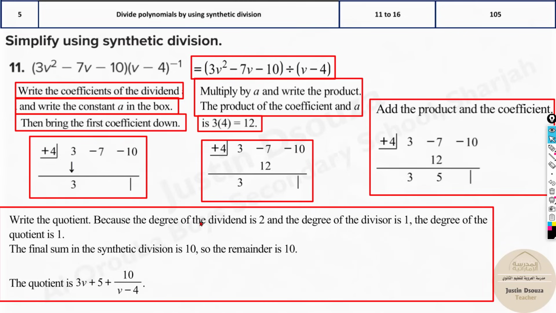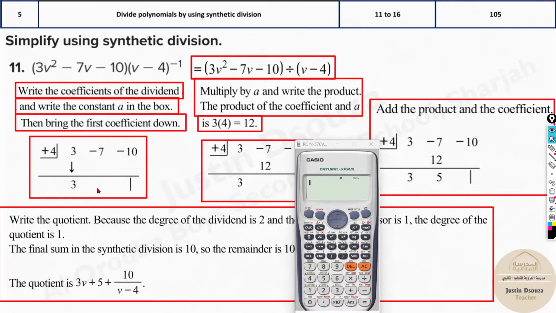But now I will tell you the shortcut method in the calculator. Here you need to have all the 4 options. First thing, just like in the last video where we did the multiplication shortcut, assume a value for v.